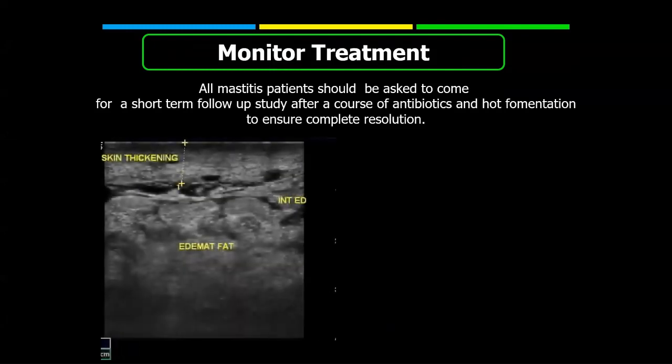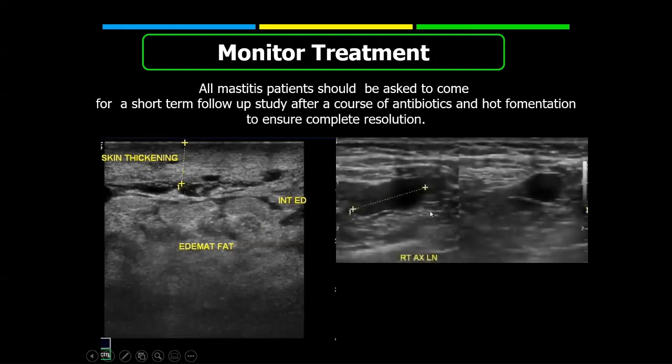And this was one of the cases that I showed you at the beginning. She had inflammatory signs, edematous echogenic fat, interstitial edema lines, and maybe a few little collections and skin thickening. And her lymph nodes were not good looking. It looked as if they were pathological. But we always have to remember that lymph nodes are usually not good looking in any normal lactating woman. So if she has superadded mastitis, we would expect that the lymph node appearance is due to the superadded mastitis and the lactational status of the patient.